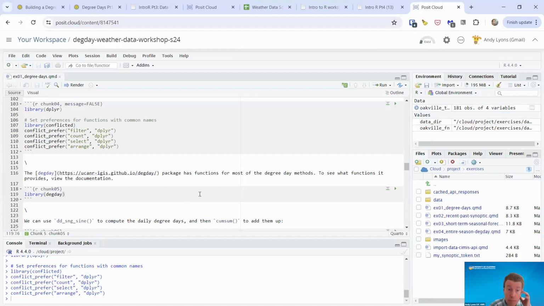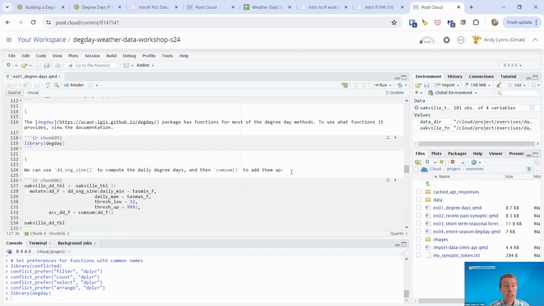Coming down to code chunk number 5, go ahead and click in there and run that. We are loading the degree day package, which, as you can guess, is designed to compute degree days, and that's all it does. It's written by yours truly, and there's a website that talks about all the functions. I should also say, for the degree day package, we've also set up a code validation repository using the reference code from the Zalom paper from 1983, as well as reference data from the UC-IPM website, which is kind of a reference for most of these things.